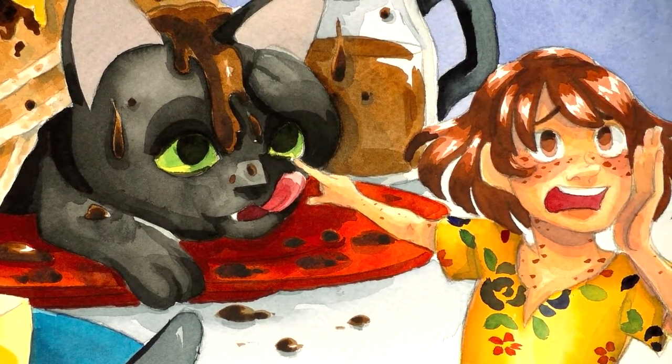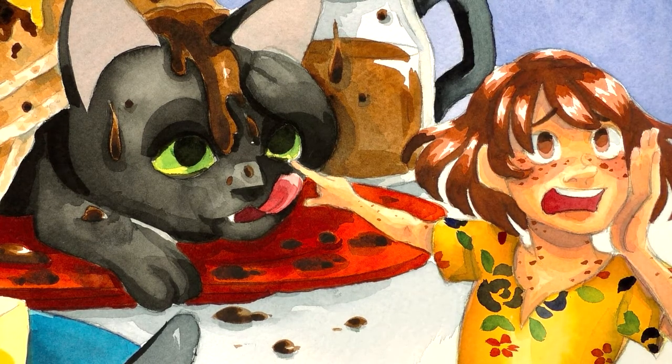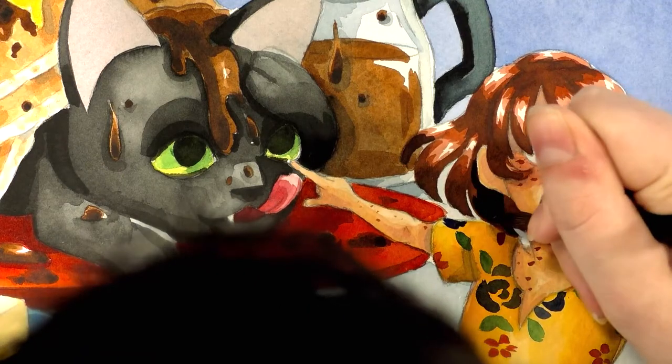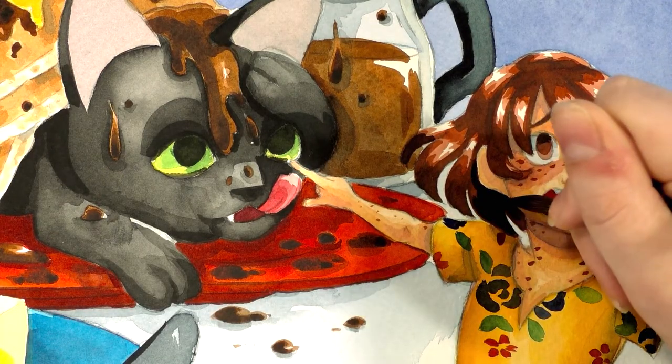That had a chance to dry. Now we're on to the second layer of Van Dyke Brown, which is a nice dark reddish brown.